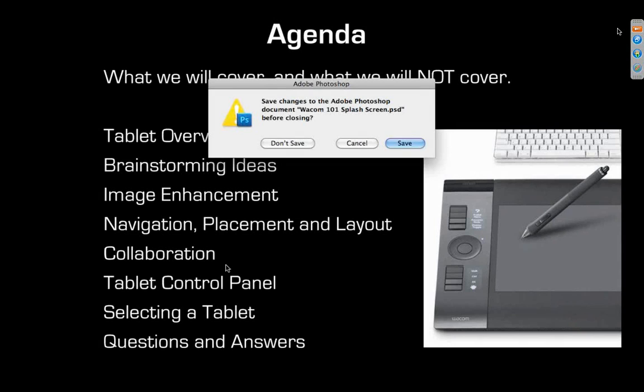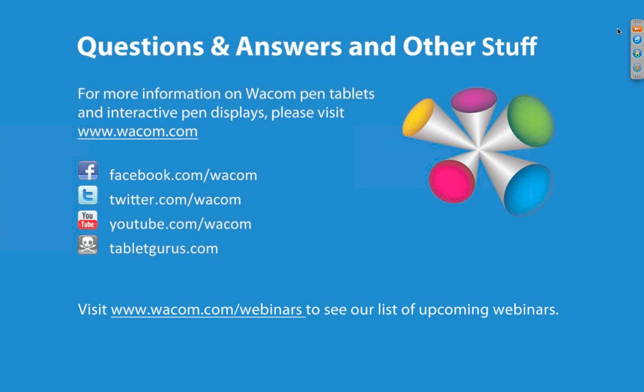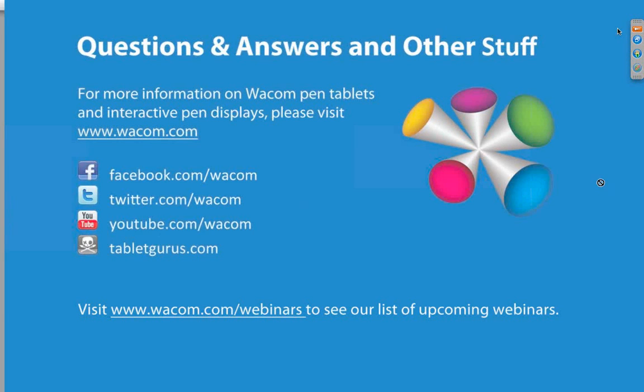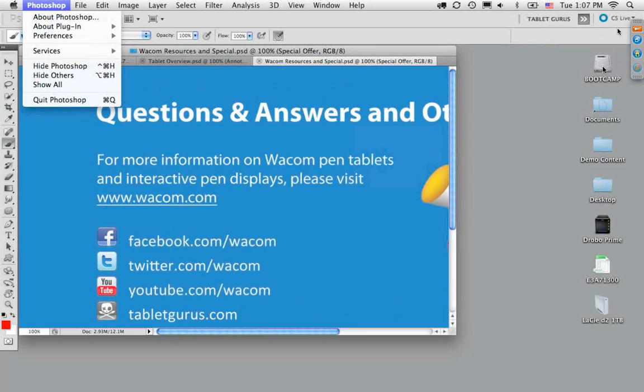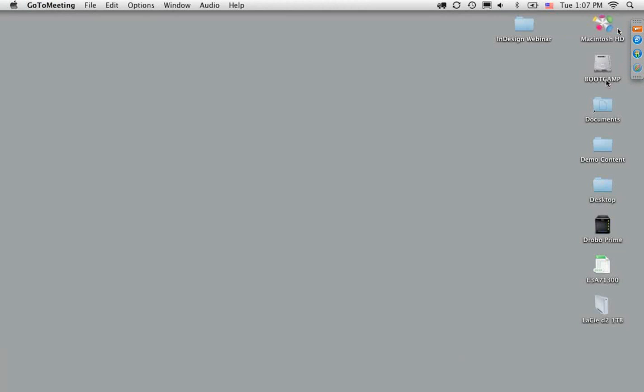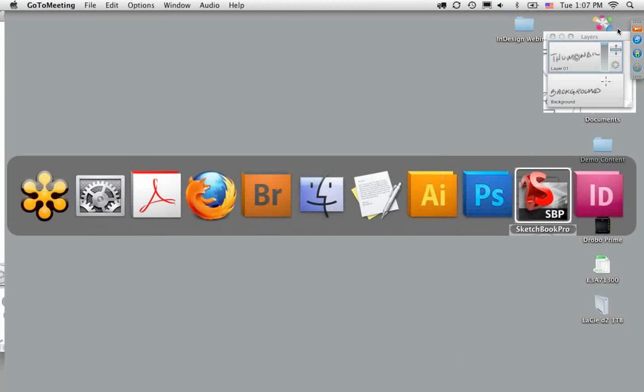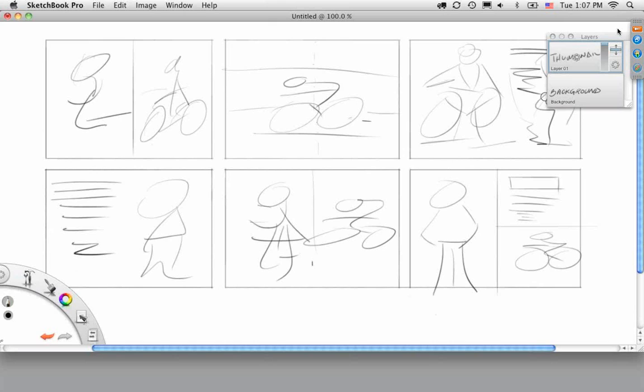I'm going to go ahead and get rid of this particular document that I was using right here, and I'm actually going to tab over to a different application. And look at this. See, now already it looks like it's the end of the webinar. So let's do this. Let me go back to Photoshop for a moment, and we're just going to change up some things. I'm going to hide Photoshop here, and I'm going to jump over to what I'll consider our first application, and that's the application where I like to talk about brainstorming ideas. What I'm using here today is an application called Sketchbook Pro.